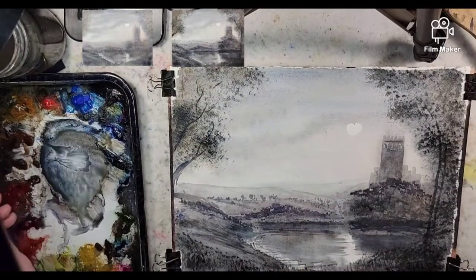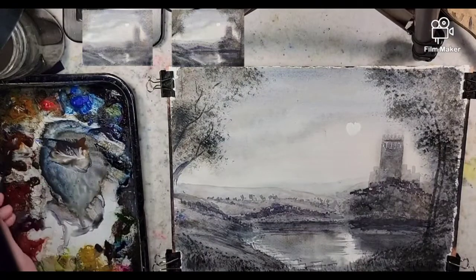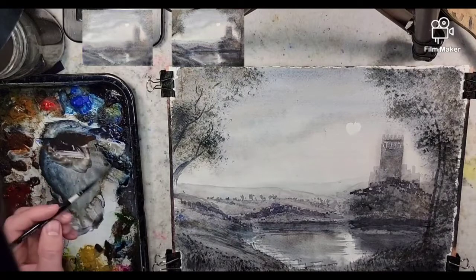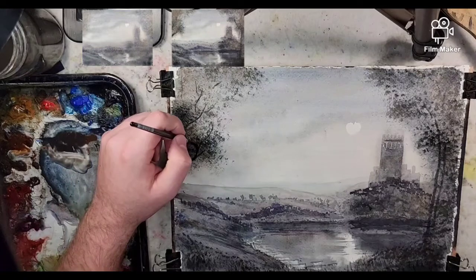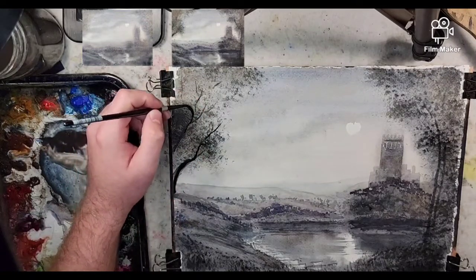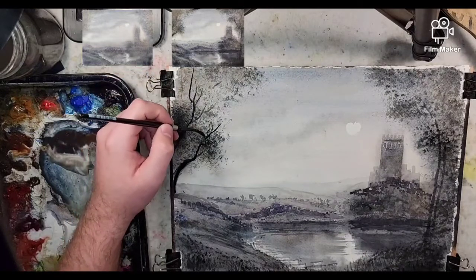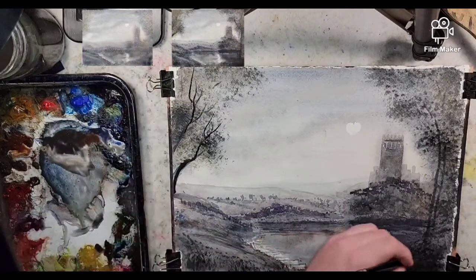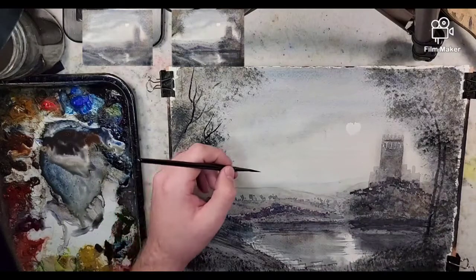Get our darker mixes with ultramarine and burnt sienna. Could also use burnt umber, but I haven't used any of that recently. Tracing a little bit over what's previously there while also adding some new elements so that I can get a sense of depth. I think I'm going to want a foreground tree here.